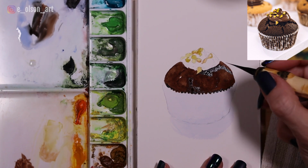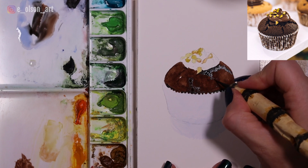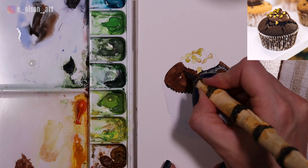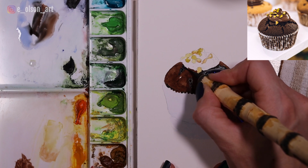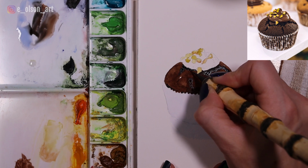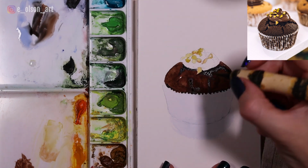So it looks a little bit shiny from this camera angle. It's got some glare on it, but it will dry darker. This is going to look like black once it's dry. And so I'm carefully filling in all those little cracks with my indigo, smoothing out that edge if it was a little bit rough. And I want to paint more carefully around the pistachio that's overlapping the cake.